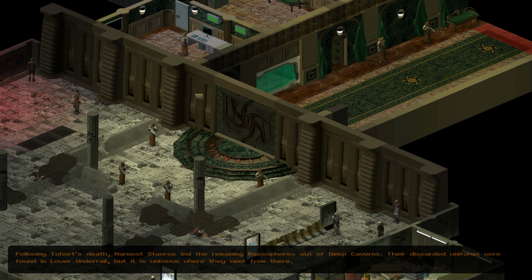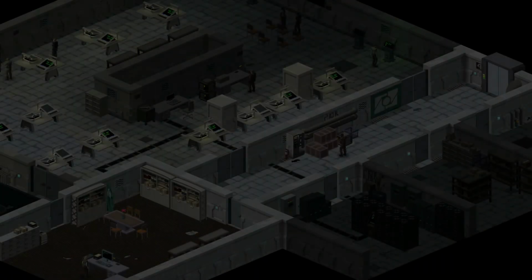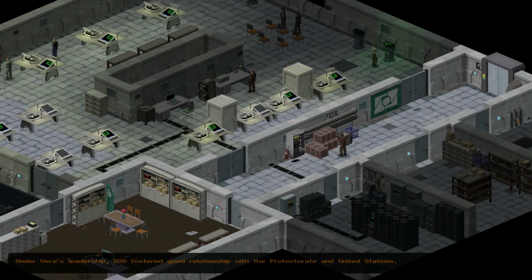Following Tchort's death, Harmos Savros led the remaining Raspberries out of the deep caverns. Their discarded uniforms were found in lower UnderRail, but it is unknown where they went from there. Naked, from the looks of things. Just look around for some group of dudes that are doing things all naked-like.